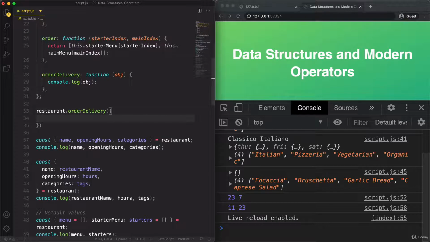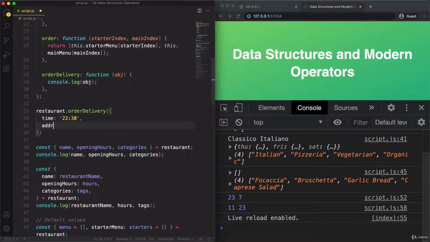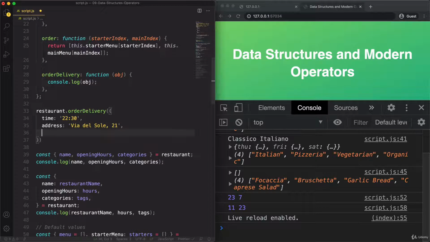So as I said, we can now specify some options here. Let's say the time of delivery. Let's set it to 23:30, which is like 10:30 p.m. Let's also say address, Via del Sole 21. And then we also specify the main index and the starter index, a little bit like we did up here in this function.